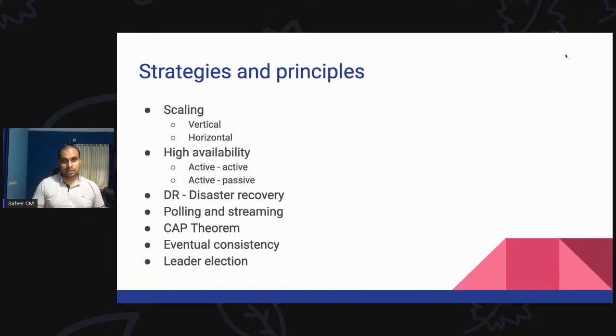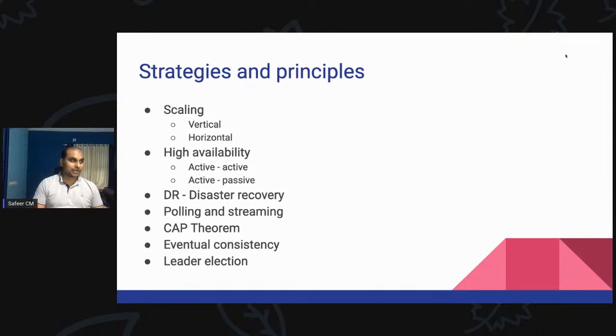Horizontal scaling means we don't look for improving the capacity of the machine. Instead we add more machines of the same sort and make them a cluster. That is called horizontal scaling, and in system design, horizontal scaling is always preferred. But there are situations where you cannot do it, and you have to scale vertically. Vertical is always about increasing the capacity of a single machine by adding extra hardware. Horizontal scaling is about adding more similar machines, so that the scaling is much better, it's cheaper, and it's easier to accomplish.